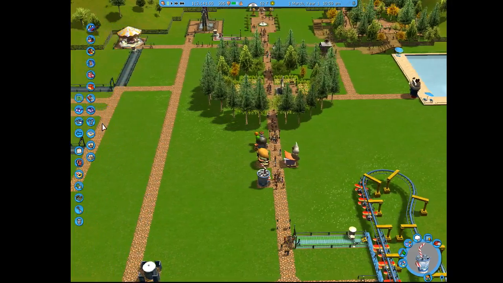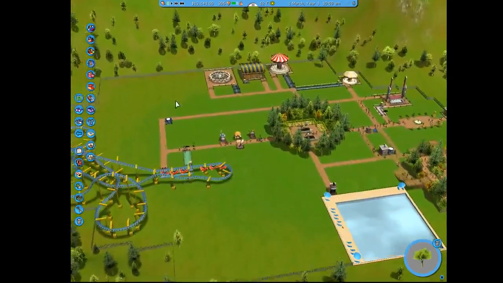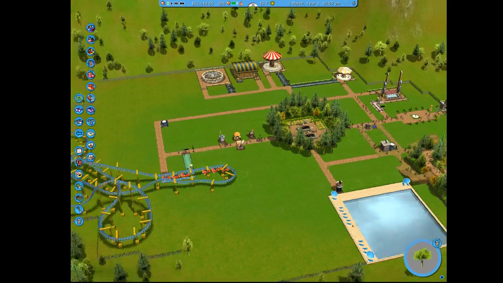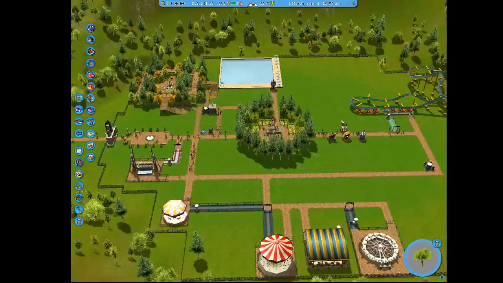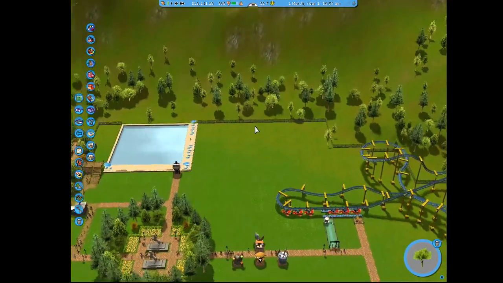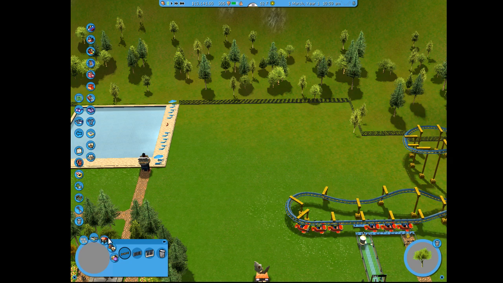Oh yeah, we're going to look in the animal enclosure. I don't have any water rides. So it'd be perfect to get a water ride, like maybe over here. And then we can put more junior rides here. So let's take a look at the animal part. Viewing galleries, animal enrichment items.